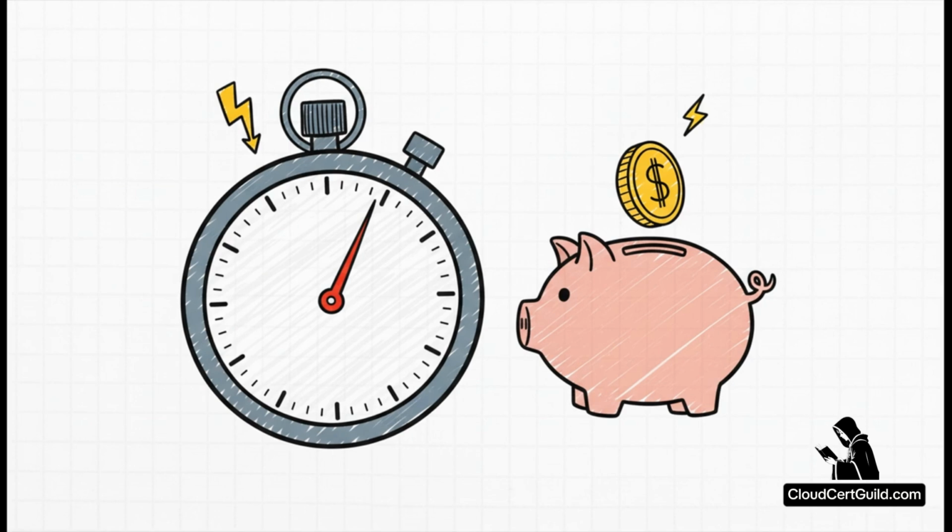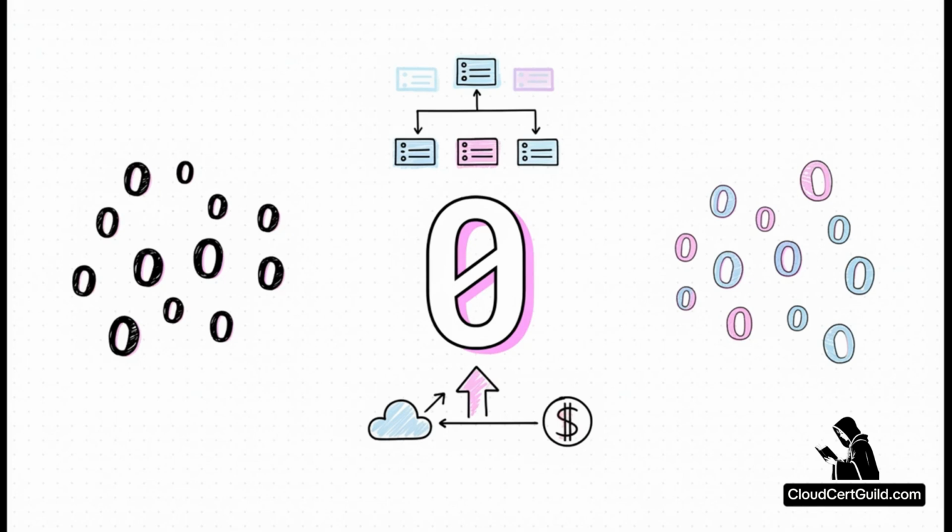You are only billed for the time your function is actually running. We're talking down to the millisecond. If your code isn't executing, you are paying absolutely nothing. Yeah, 0. The cost is 0. The number of servers running is 0. This whole idea is called scaling to 0, and it is one of the most powerful things about serverless computing. It makes it unbelievably cost-effective for any task that doesn't need to be running 24/7.